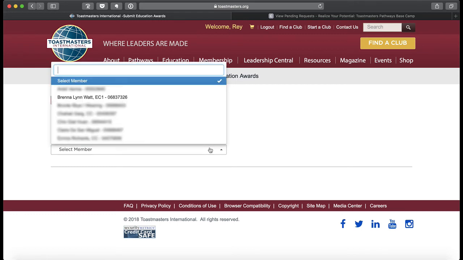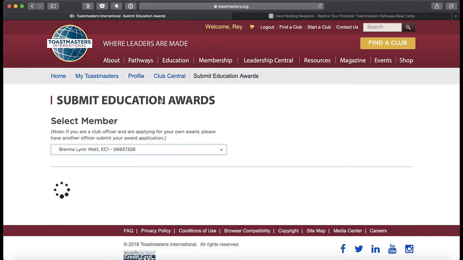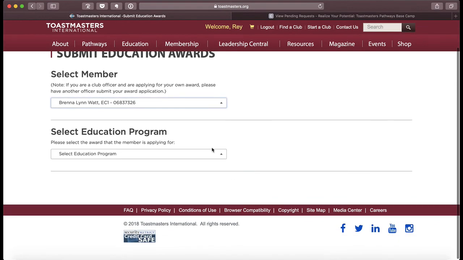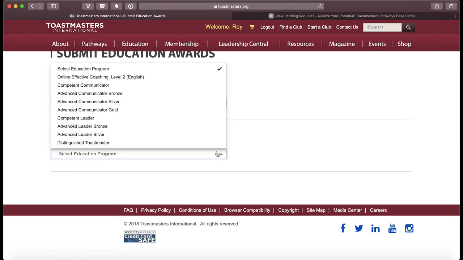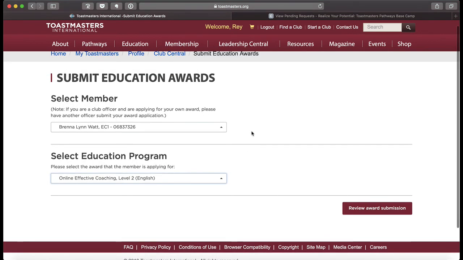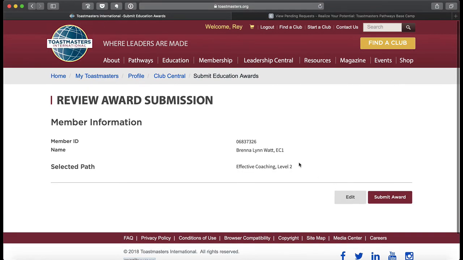So in this case, for example, I'm going to choose Brenna. And you notice here, down here, that the effective coaching level 2 automatically appears here because the system knows that she has just finished level 2 and now she's eligible for it. So now I can actually select that and click on review.